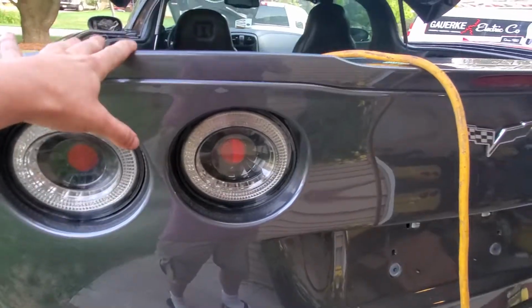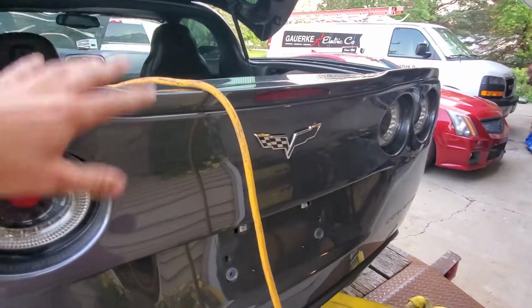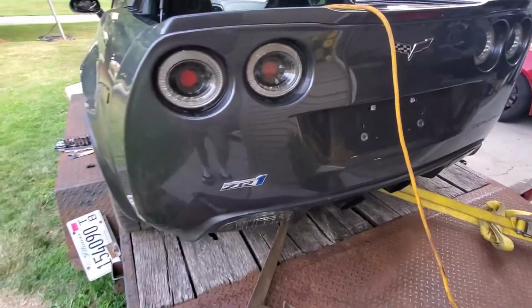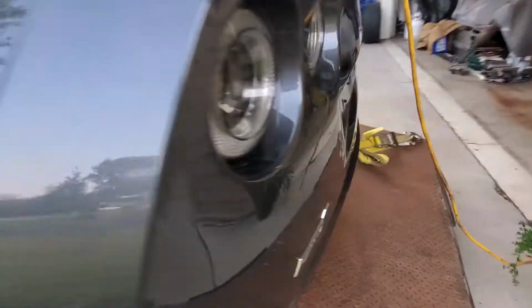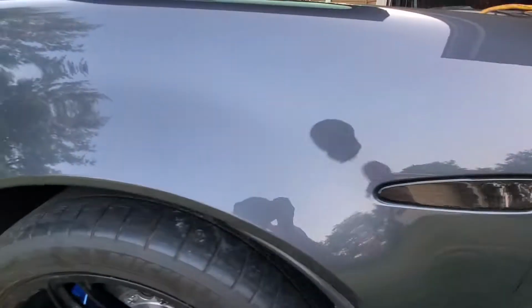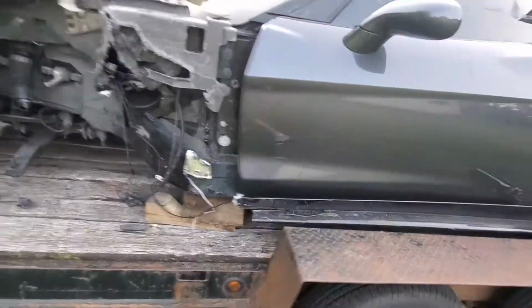But yeah, that's just a quick overview of our new Project ZR1, and we'll be excited to start. Hopefully we'll get more into showing you the process of how we're rebuilding it. Another thing: the taillights were out, and so was the spoiler. He had an aftermarket taller spoiler on it that was taken off, so I put my Morimoto taillights from the Z06 in there. It's got LED side markers. It'll also be getting the Morimoto headlights once it goes back together.